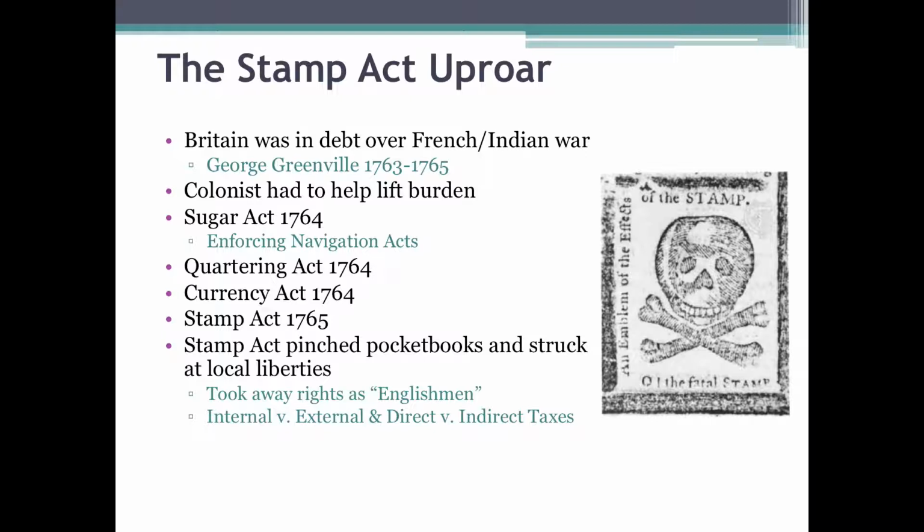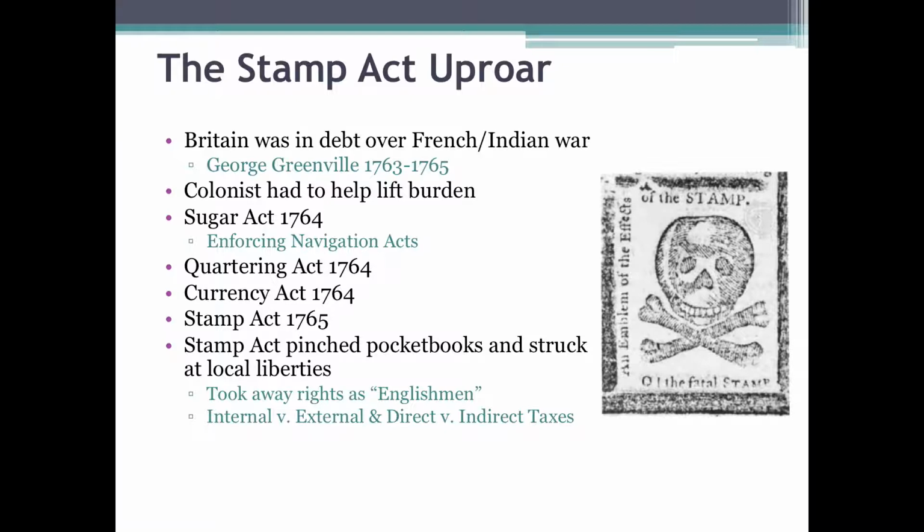Internal tax, that's where the colonies tax themselves. And they were doing this. Colonies had been taxing themselves for a long time. And they would take a portion of that tax and send it to England. Well, now you have this external tax that came directly from Parliament. This is the first time in their history that Parliament will directly tax Americans. And this is what really angers them, that they had no say in this. Parliament simply passed the tax.